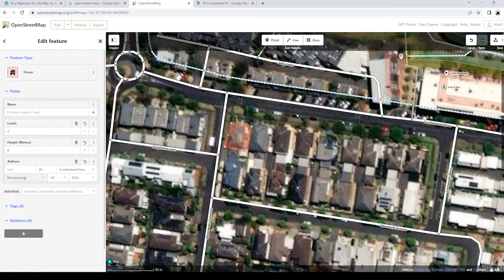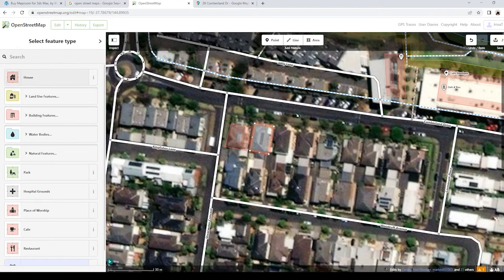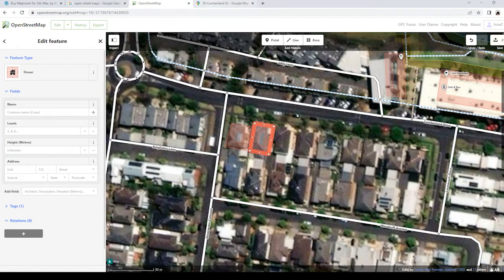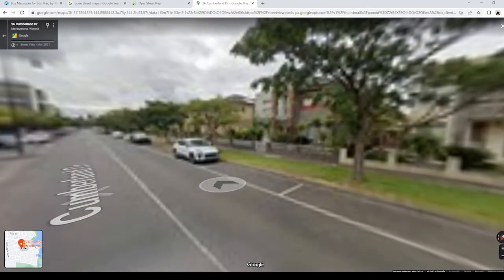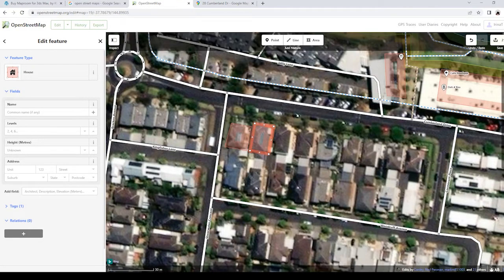Then these will all be automatically generated, so you don't have to save as you go, even though you could just easily press Ctrl S for saving it. And yeah, you just continue doing that to each building that you see, looking at how tall it is, and then the numbers of the house and what street it is as well, and repeating that process as you go, storing that data.